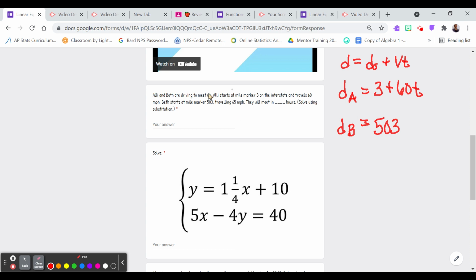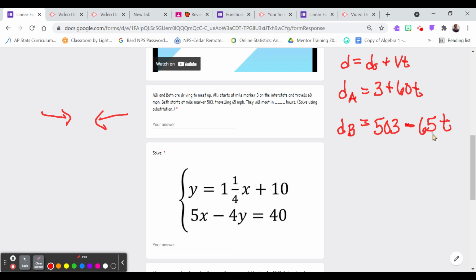The thing is, we know that they're meeting each other. That means one person is going in this direction and the other is going in the other, right? We're going to assume a straight road, nothing complicated. If Allie is moving at 60 miles per hour, we assume that was positive. That's going to have to be opposite. So Beth must be going backwards, so to speak. So her speed must be negative. We're not just going to put 65, we're going to put minus 65t.